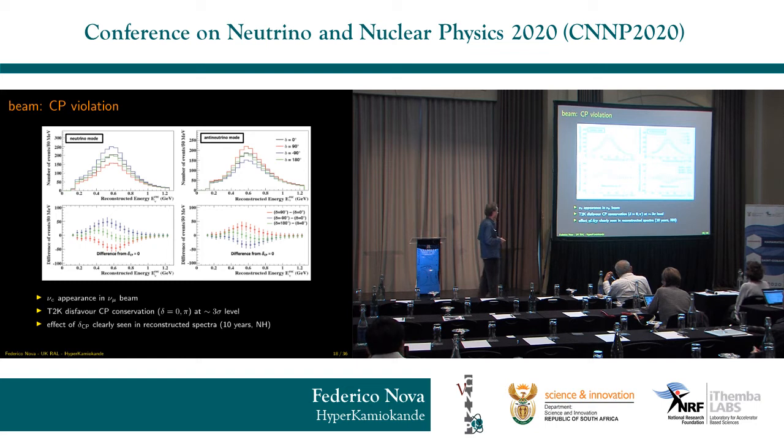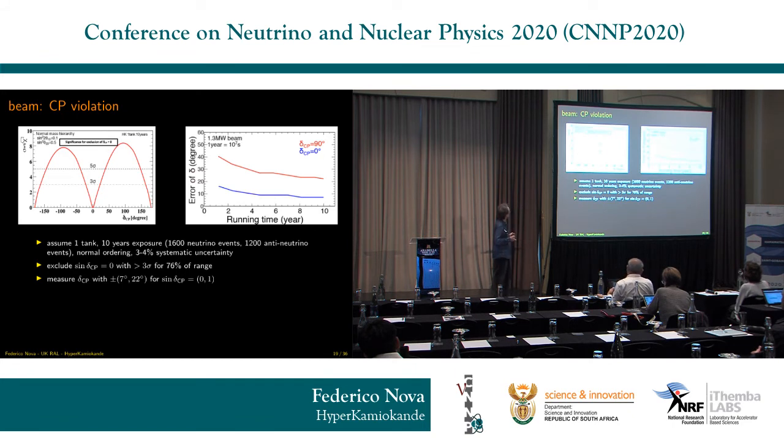And that's the way we can measure delta CP that, as we know, is already disfavored. The CP conservation is already disfavored around the 3 sigma level now, according to the most recent paper by T2K that has been accepted by Nature this month. But around this point, which is the favored point, we can reject the delta CP conservation at 8 sigma after 10 years. And also these curves show the error in the measurement of the angle delta CP, which spans between 7 and 22 degrees, depending on what the true value is.